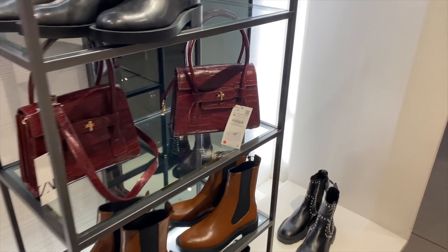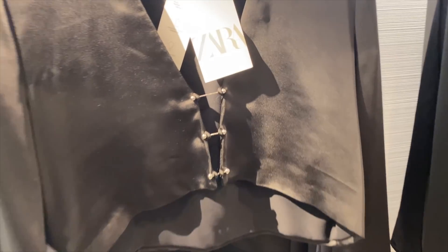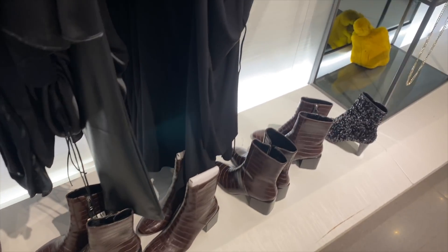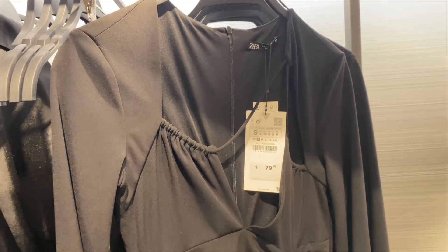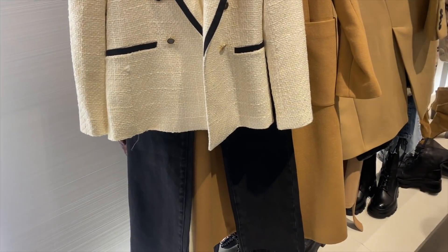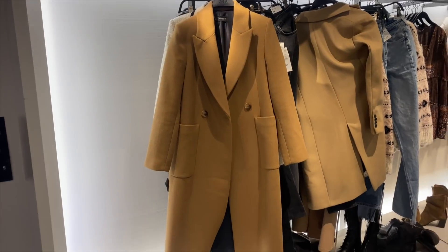There's this bag I like at $59.90, some brown boots, and look at this top over here — I think it's so cool. I love the long sleeves at $45.90. Then these little croft boots and lots of interesting dresses with cutouts at $79.90. I spotted this very Chanel-inspired blazer — I don't really like it, it's $119 — but behind it is a gorgeous camel coat. Look how beautiful it is and how long! I love it.